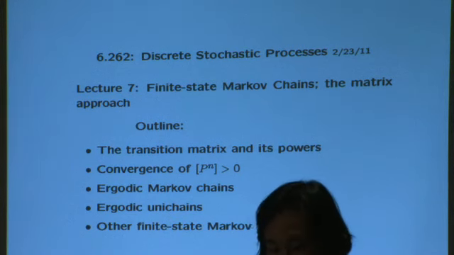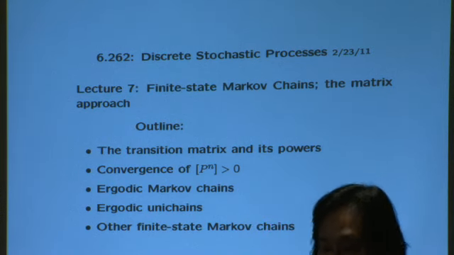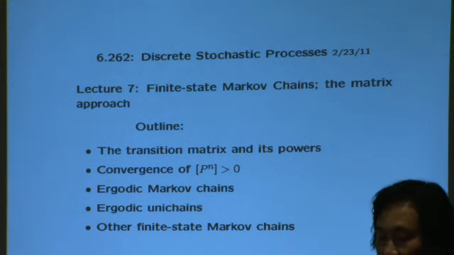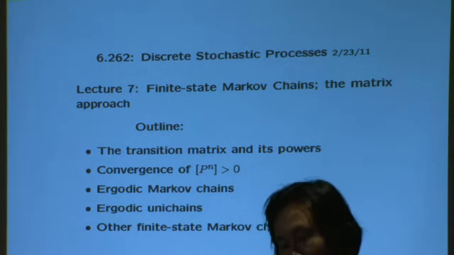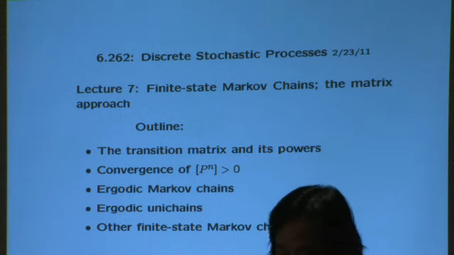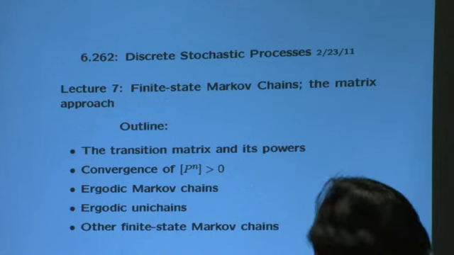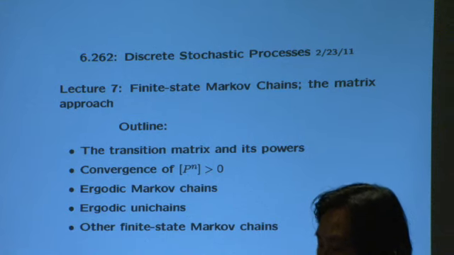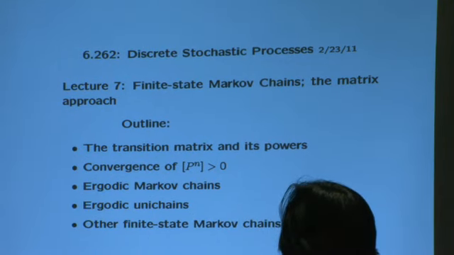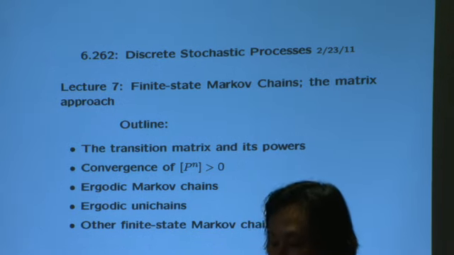So remember, in these Markov chains, the effect of the past on the future is totally summarized by its state. So we want to analyze the probabilistic properties of the sequence of these states. Whatever state you are in, all the past is totally summarized in that state, and that's the only thing that affects the future. An ergodic Markov chain is a Markov chain that has a single recurrent class, and it's aperiodic. So this chain doesn't contain any transient states, and it doesn't contain any periodicity. An ergodic unit chain is just an ergodic Markov chain, but it has some transient states in it.